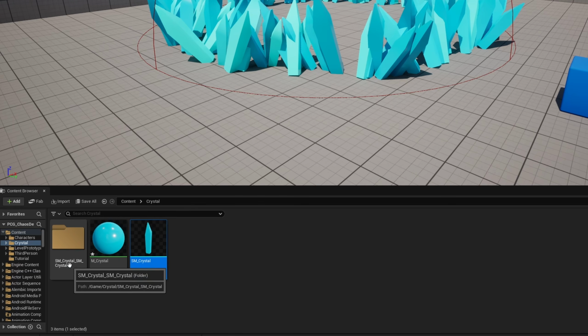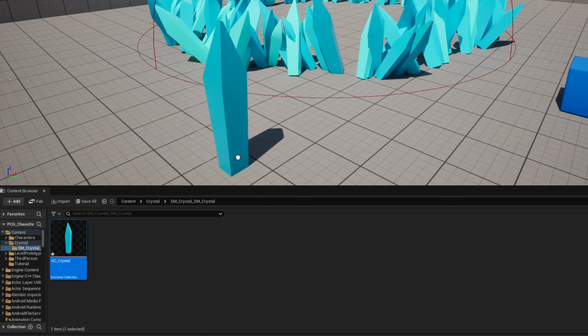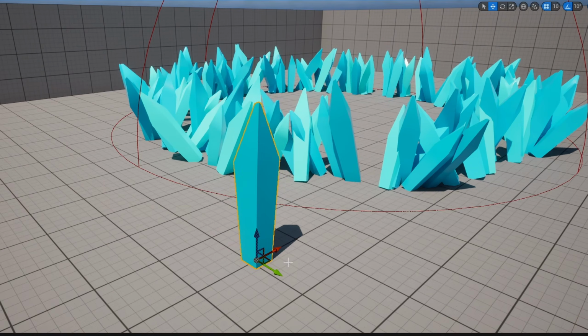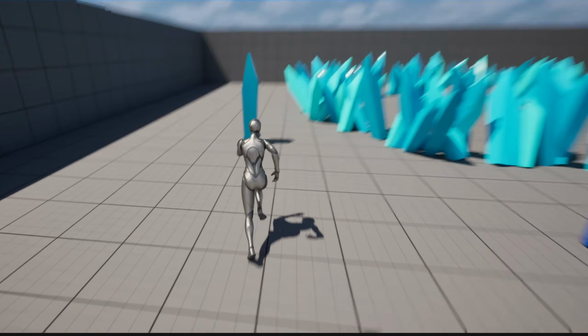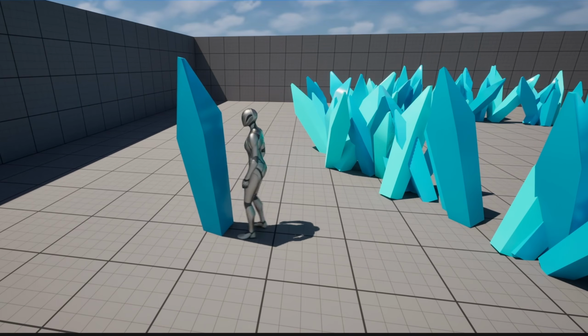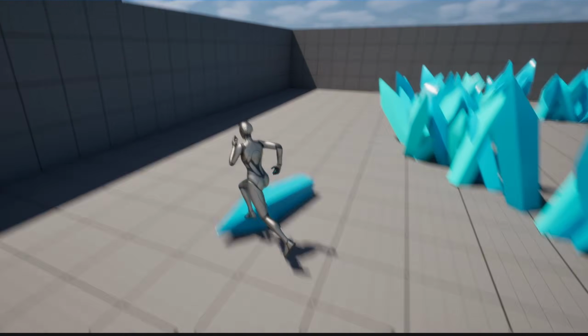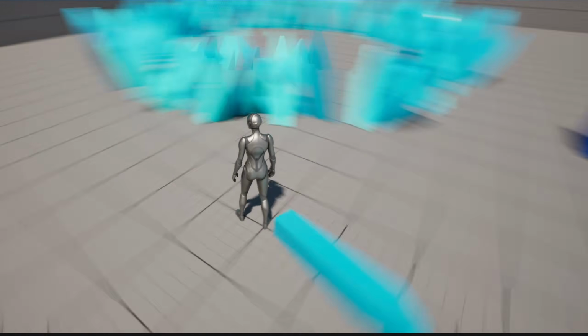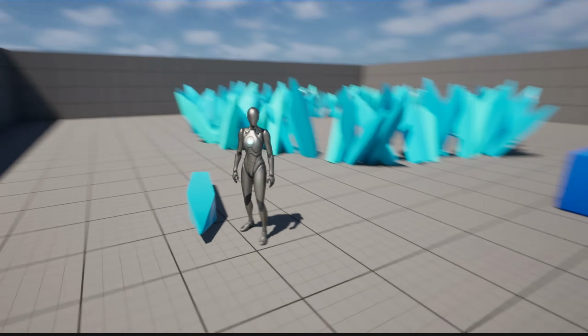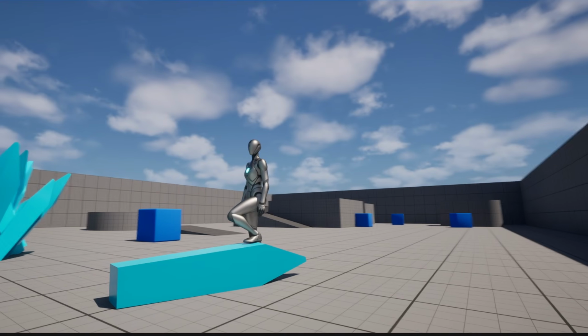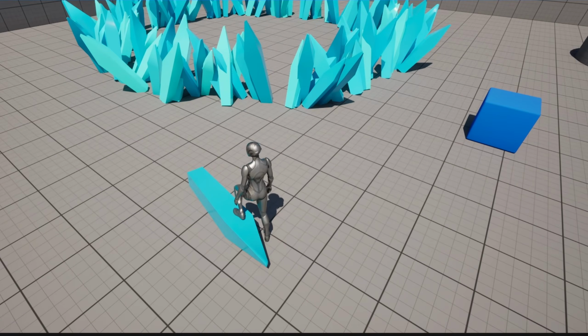As you see here, it has created a new folder. Inside the folder is this geometry collection crystal. There it is. And if I was to go ahead and play and take a look at it, by default, it doesn't do much. There you go. I've given it enough force to knock it over, but that's not quite what we had in mind. I would like to knock this over completely and just have it completely explode.